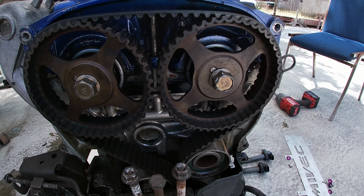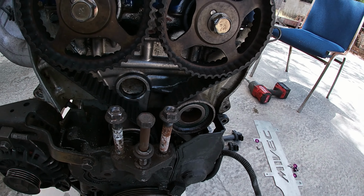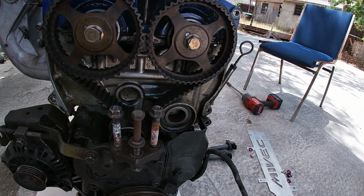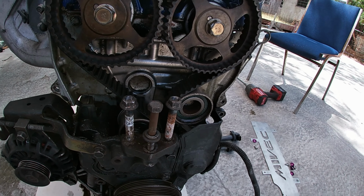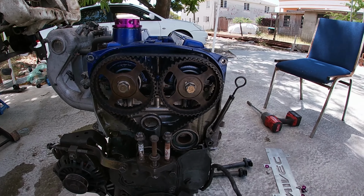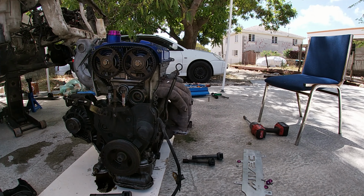I am assuming that is my issue, and that has been my issue all this time, causing all this oil leak at the front of the engine. But since I'm going back up, we could get a new one, so that'll be a very small issue.